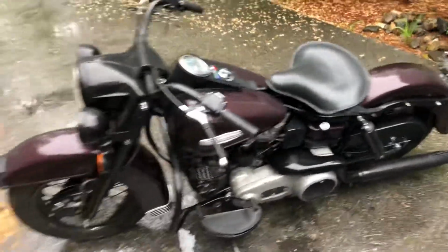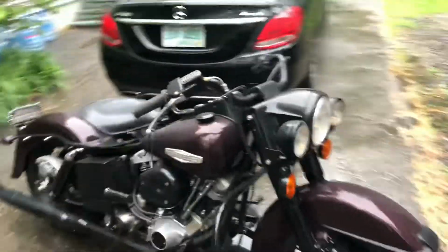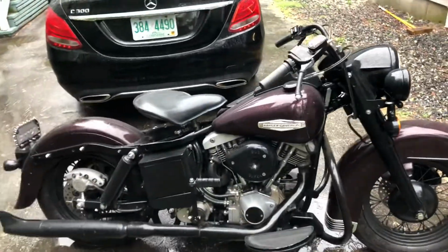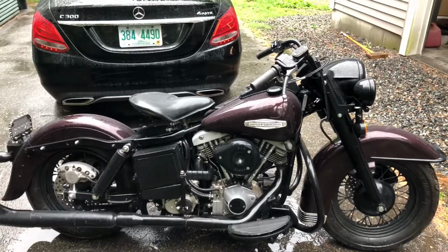Runs perfect. Doesn't need anything. All the lights work. Get on it and go. It's not smoking, it just looks like that because it's raining out. Ready to go.